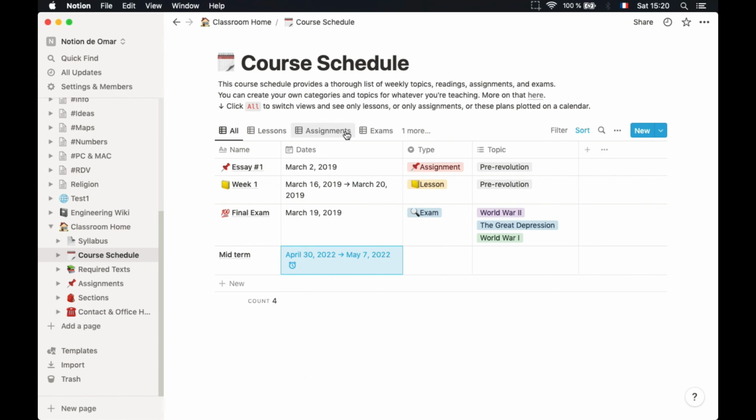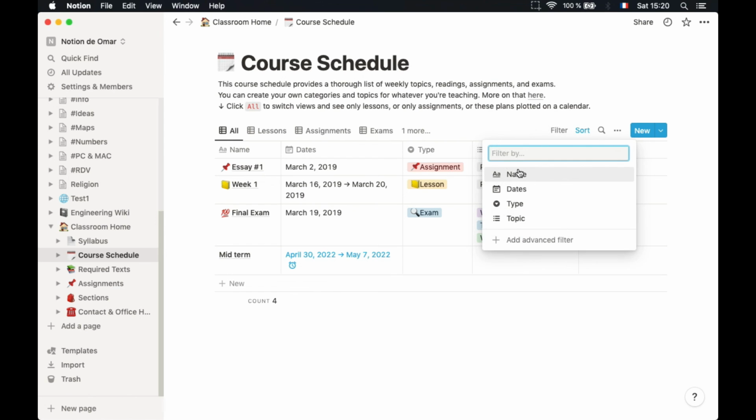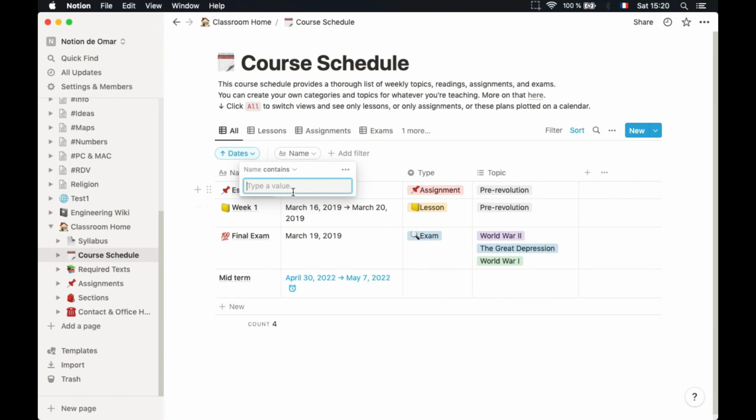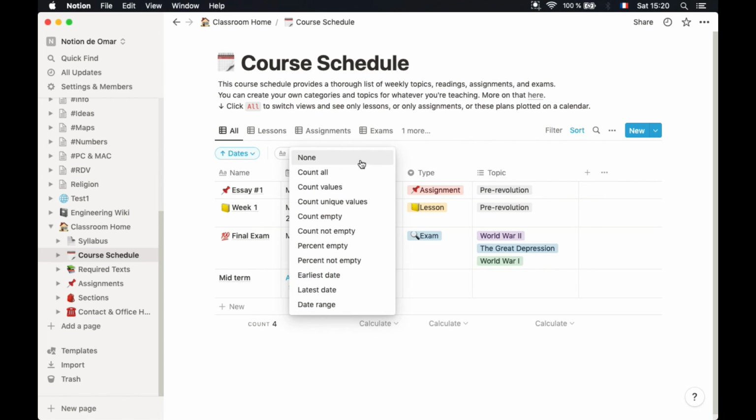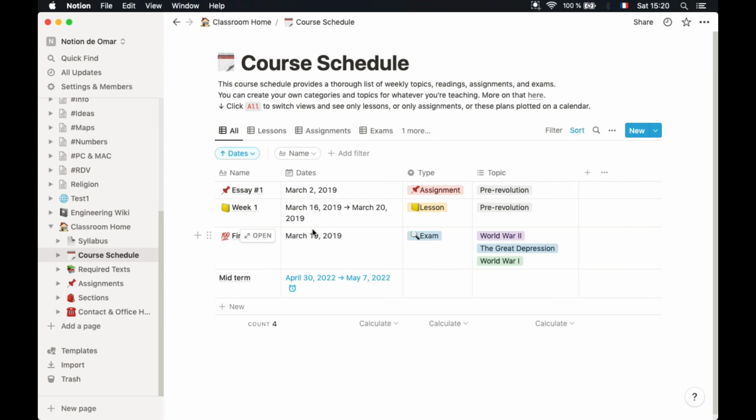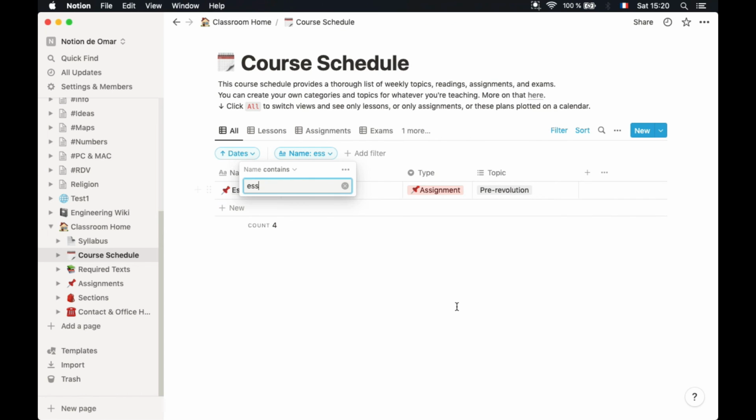Let's say, for example, I want to filter this by names. So you type the name, for example, let's type someone's name in here, Issei, for example. So I will type Issei, and I have a filter with a date and name in this case. Okay, it is so simple.